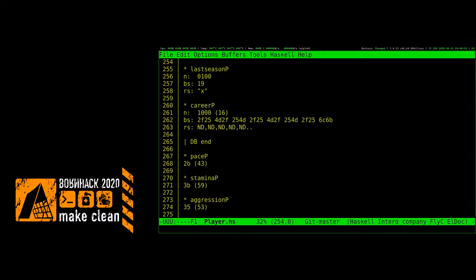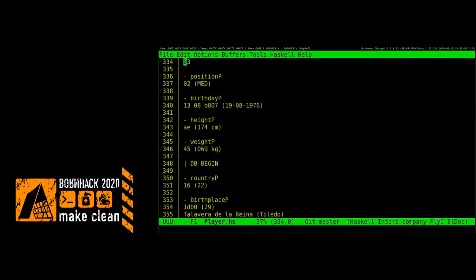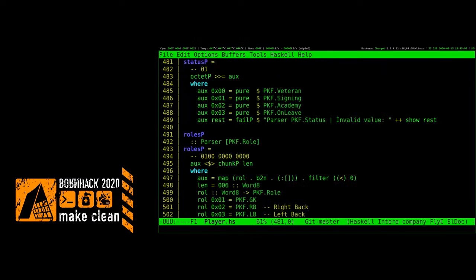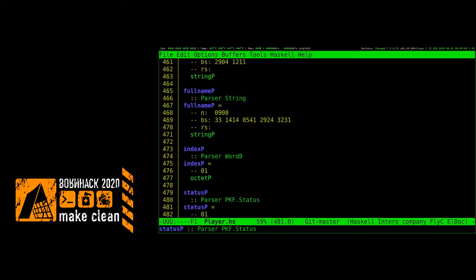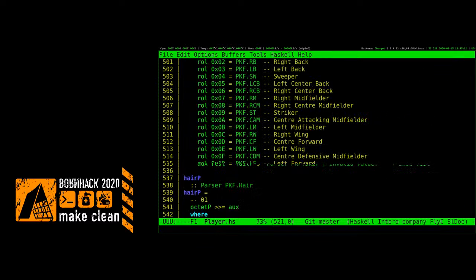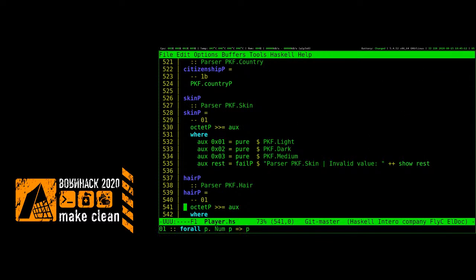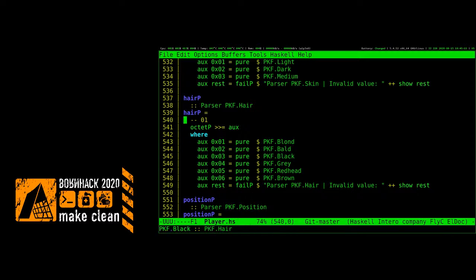So I went for only one instance per data element, and once you have this represented in your parser combinator, you can reuse it all the time. And I think this is pretty documenting. So we know the hair color: the person is blonde, bald, black hair, gray hair, and so on.